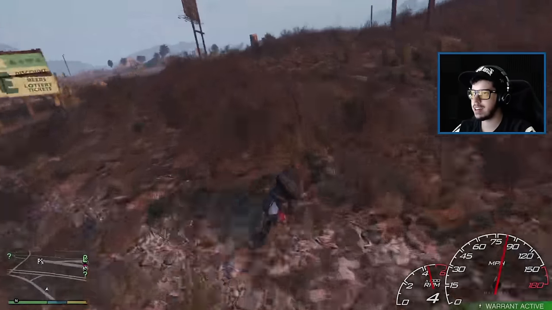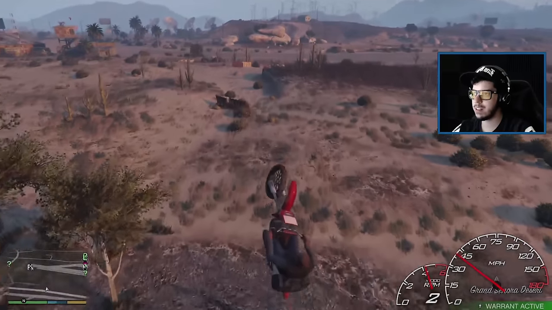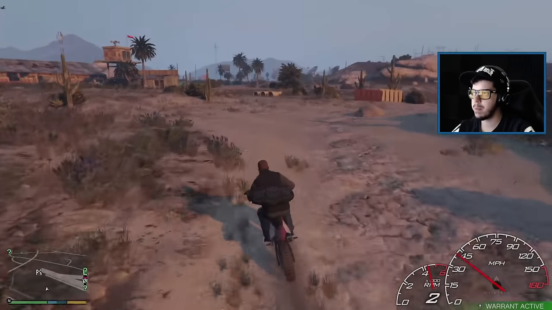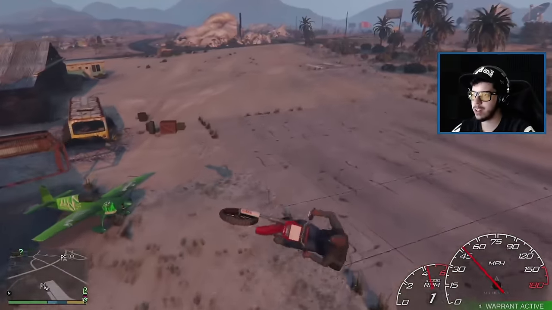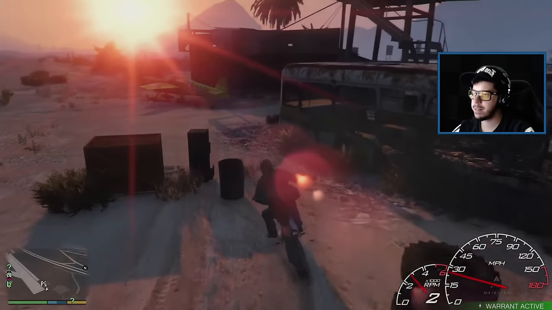Alrighty, we're almost there. I can't believe that we're finally coming to this part of the live stream. Holy shoot. I should become a stunt double. I don't know why I said stunt double. I meant like a motorcycle trick guy. Boom! Okay. So we gotta go to this plane.